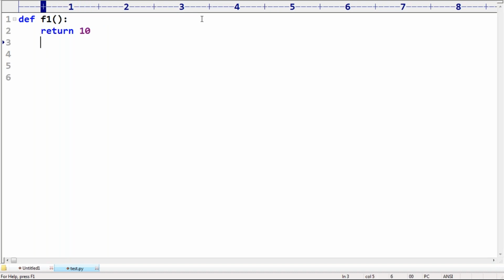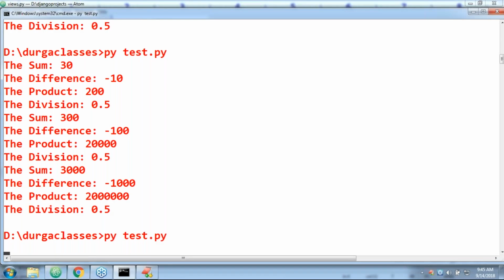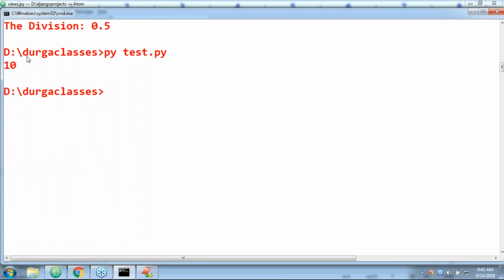Here now print of f1. Happily this f1 is going to return some value, and the return value I'm trying to print, sir. So a function can return a value. No problem at all. Is it clear to you people what a function is?